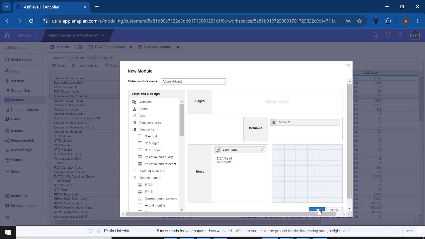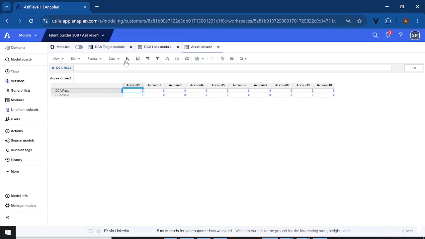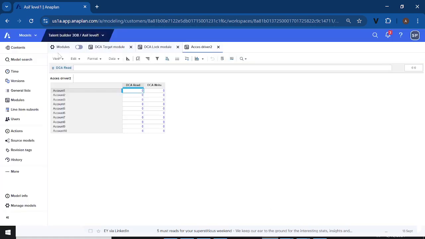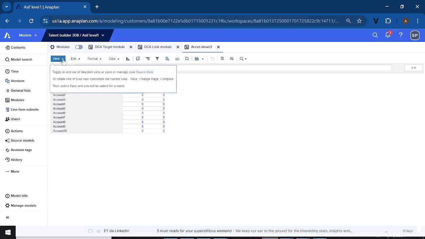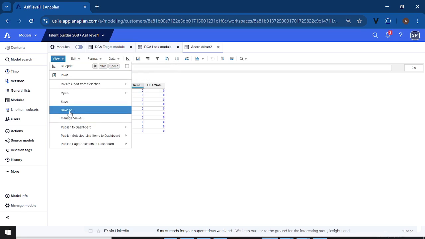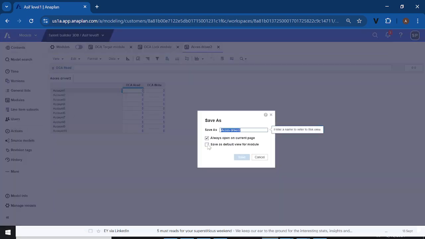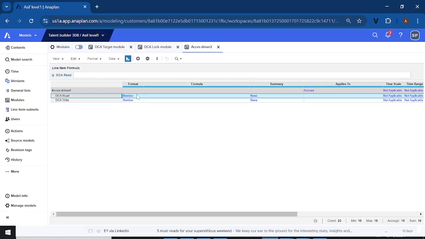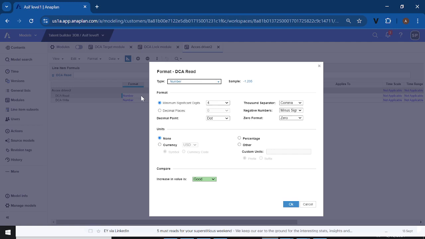If I write like this, it is not looking impressive, I can make it like this. What is the format of these two line items? Boolean, Boolean.